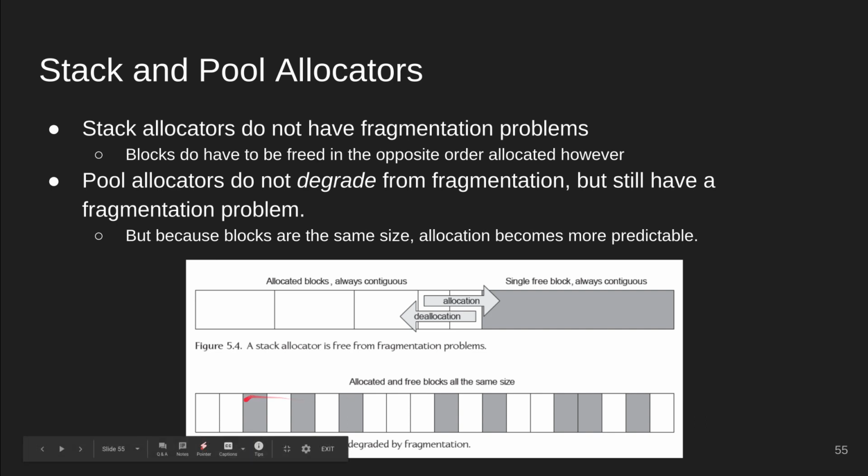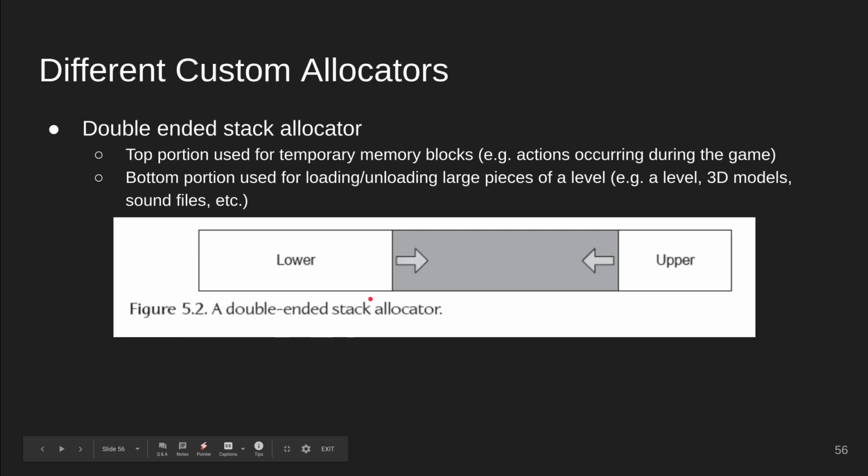So you have a bunch of blocks that are already pre-allocated. Then the allocation can become a little bit more predictable. This is a useful strategy if you know exactly what your biggest block is going to be, or what the size of each of these blocks is going to be. So you have a pool of memory that's already been pre-allocated, and then you can just grab one of those blocks, or a pointer to one of them, when you need to allocate some memory. Now you can take each of these ideas a little bit further too, by having different strategies.